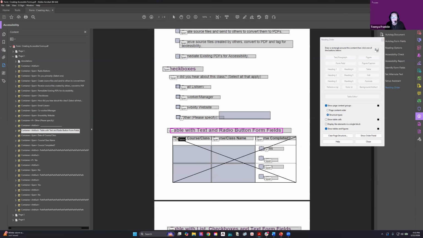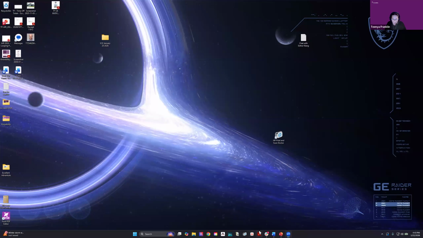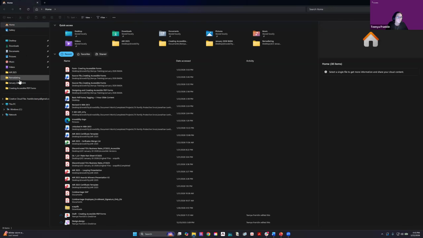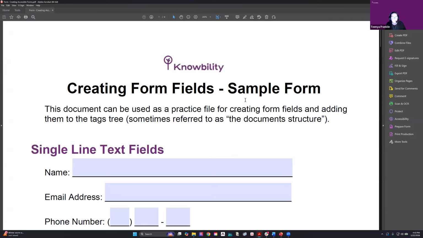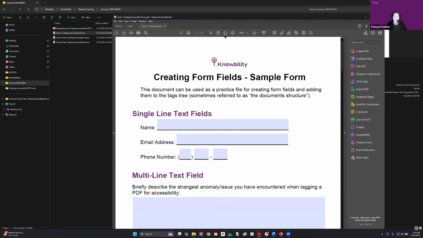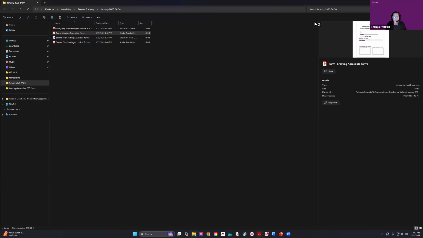So let me close this and reopen it so it doesn't mess up my PDF, because y'all don't want to mess that PDF up. So let me try again. I don't know why that's at 243%, but wow.